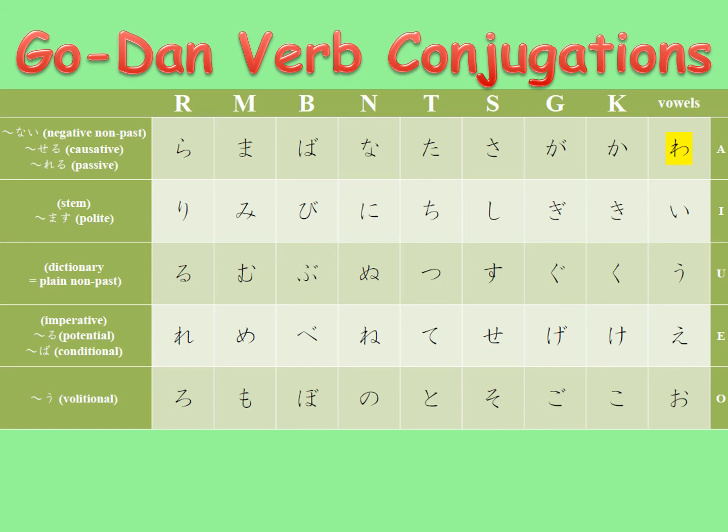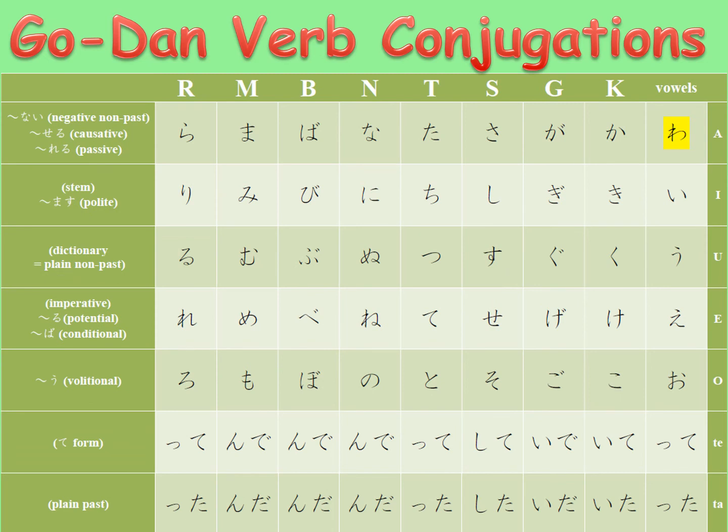Did somebody say, where is the te form? Yes, you are right. This table doesn't explain the most used form, the te form. Here you go. This table includes the te form and ta form, which is the past plain affirmative form. I have a separate video to help you remember how to change verbs into te form. Please watch that too.